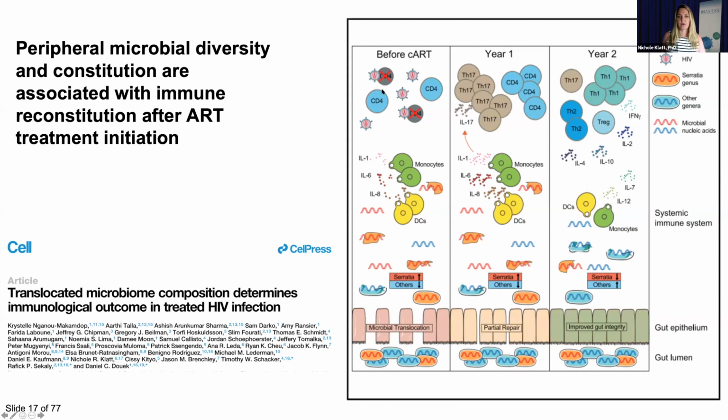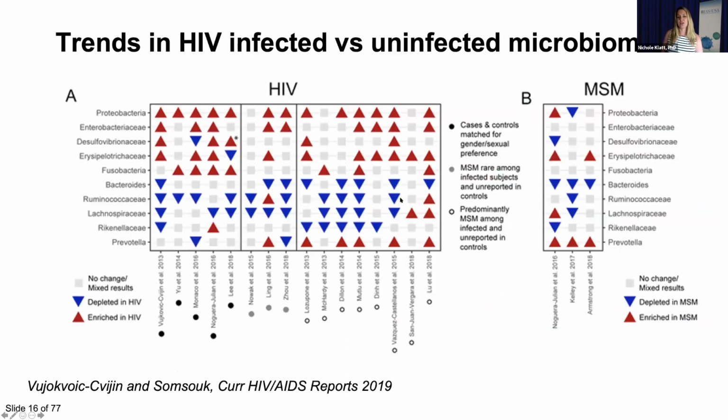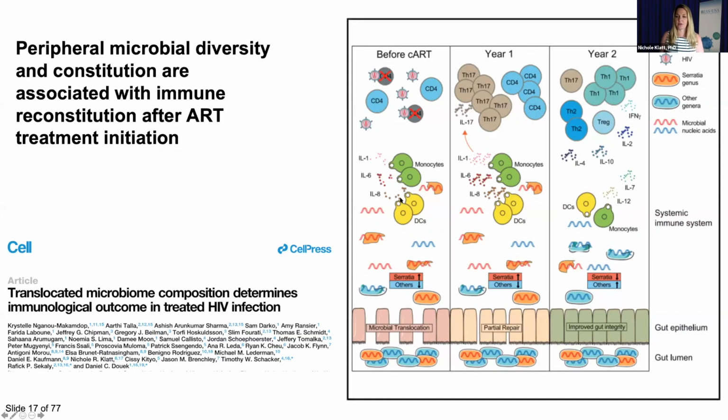But it's also important because you have peripheral microbial diversity. This is a recent paper from Danny Dewick's lab, and we were involved in this as well. Basically what they showed is that you can actually deep sequence in the periphery and see that there are changes in certain microbes that are actually in the peripheral blood when they deep sequence in the plasma. And then there are changes in the actual immune cells and inflammation.